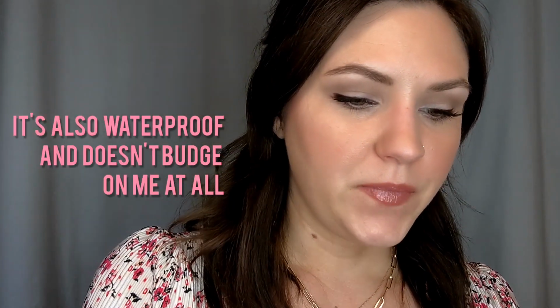This brow pencil is creamy feeling when it goes on, and then it really just sets down a bit. What I've also found is when you use this pencil, you can go back before it really sets and use the brush portion of it to drag it against the skin where the product is laid down to define that shape a bit more.